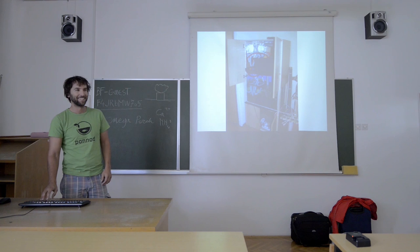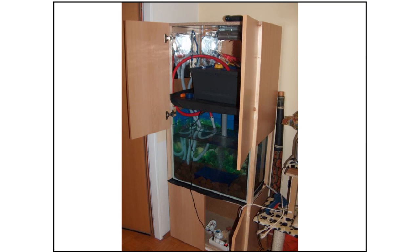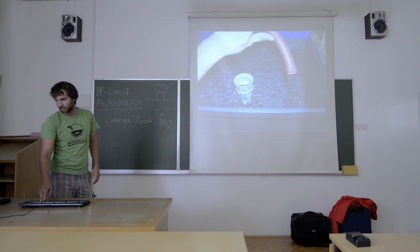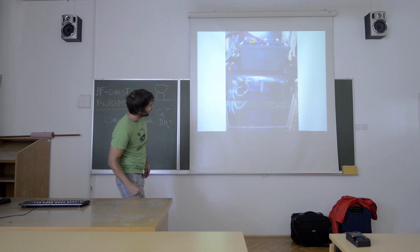There was also a light underneath for the fish. So what? There was also a light mounted under there, so even better. Just wanted to show how much flow I got to that small aquarium. Can you see anything? Not much.